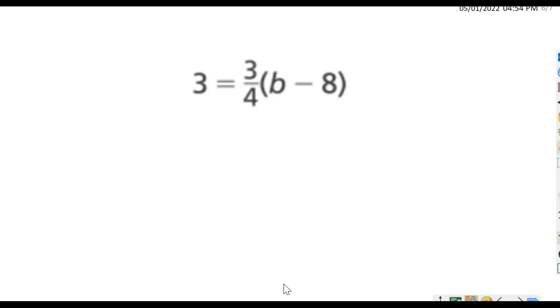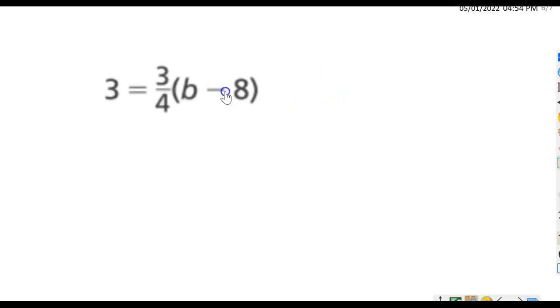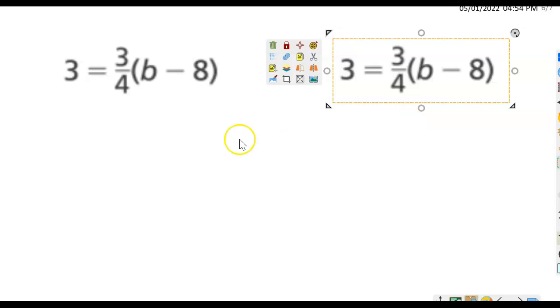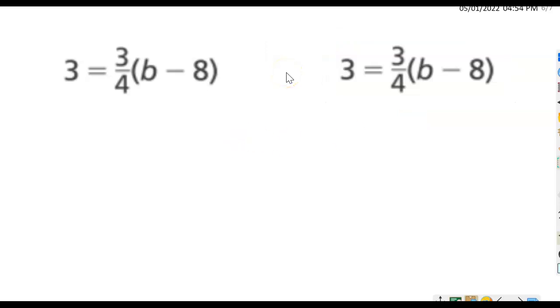But there are two ways to solve these types of problems. So I'm going to walk through both of these ways. And in fact, why don't I do this? Let me just put this off to the side. I'll show you both ways to solve these, and sometimes one way is easier than the other. So let's work both of them out.